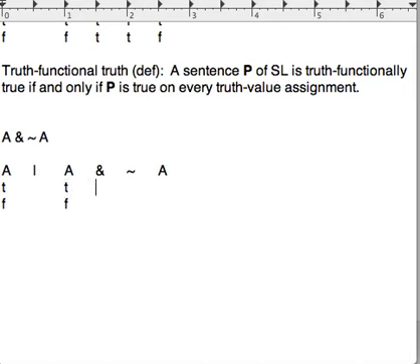So under this assignment, A is true, and under this assignment, all the occurrences of A are false. And as before, we do negation, so that always flips the truth value. So here, since A is true, negation says, okay, we make this false. And under this truth assignment here, A is false, negation takes the opposite of that, so it becomes true.